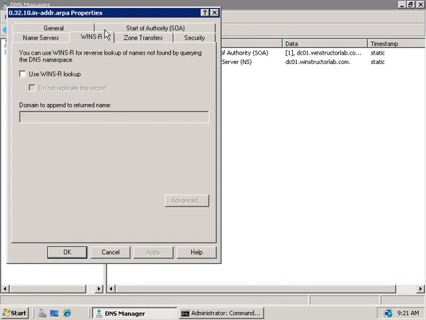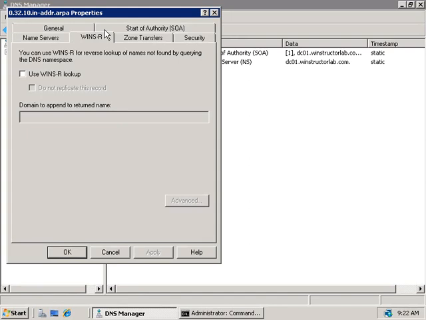On this tab, we can specify a WINS server to provide further resolution for reverse queries that aren't found inside our zone. But since WINS isn't indexed by IP address, our DNS service can't send a reverse name lookup to WINS to get the name of a computer by sending it an IP address. Because WINS lacks a reverse lookup capability, when DNS receives a reverse lookup request on an IP address, DNS directly sends the IP address in the reverse lookup a node adapter status request.